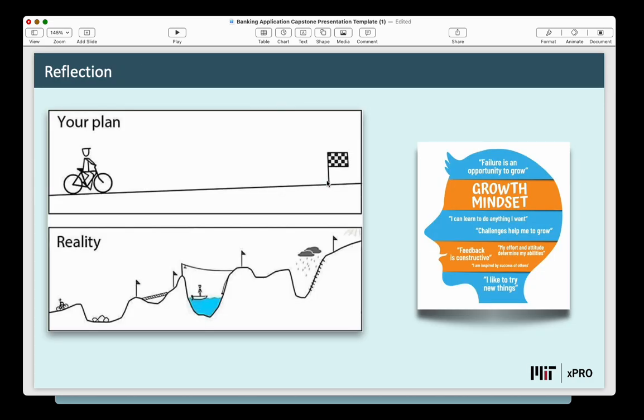Reflection, I would probably put everything in app.js as opposed to index.js. When I was working, index.js just made more sense structurally in my head, and now it doesn't as much. I would definitely put everything in the app.js for my Create React app. I would like to put the deposit and withdrawal on the same page with the balance instead of having two separate. It is all the same page, but separate, same component as opposed to separate components for deposit and withdrawal. I would definitely do that. I would do DRY. Don't repeat yourself.